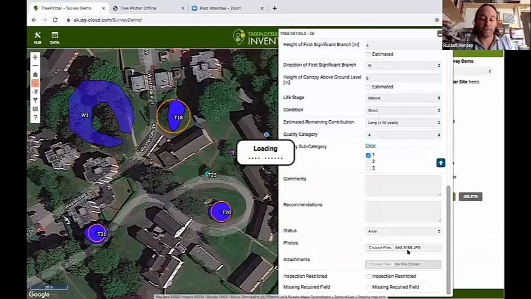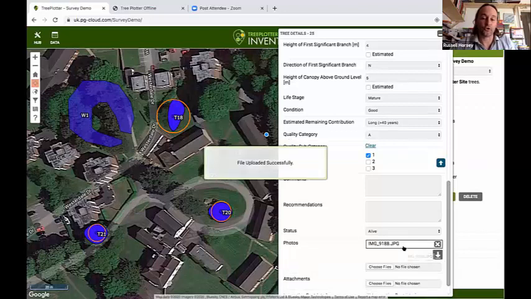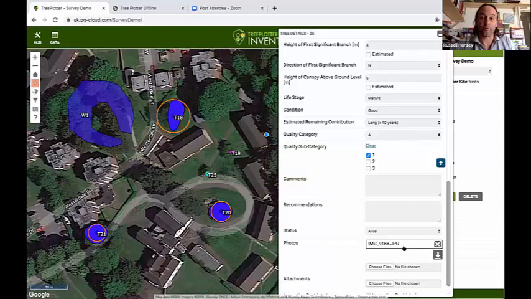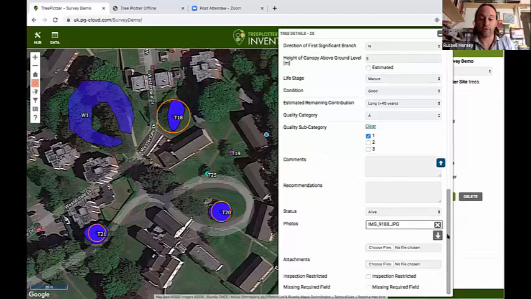One of the benefits of the fact that when you're out in the field you can upload images is if, say for instance, you come across something that you're not sure about, say for instance a fungal bracket, and you've got maybe someone in the office who's very good at that, you can always upload photos, and because they're live as soon as they're uploaded, it means you can call your colleague and say, look, I've come across this fungus, I'm not sure what it is, can you have a look at the photos, can you give me some help? And I think that's quite a nice add-on.